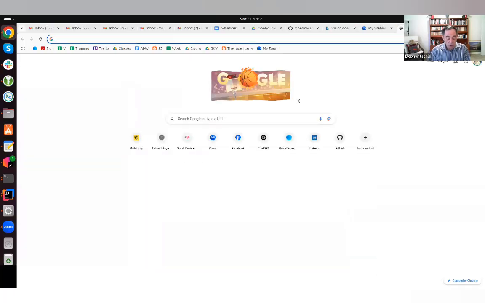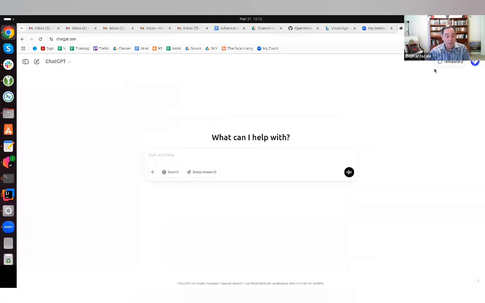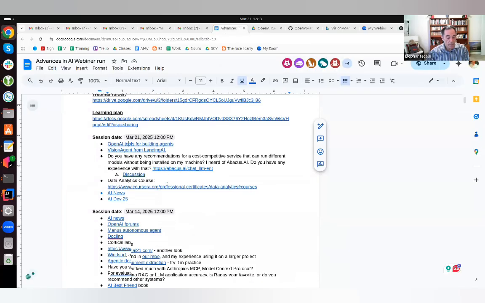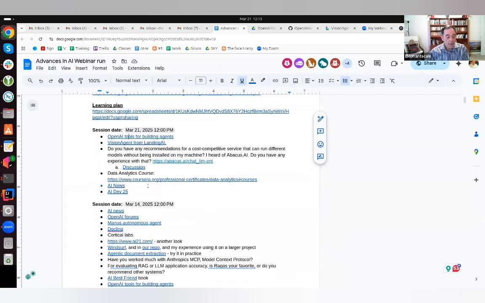If you go to ChatGPT, okay, then you can say, use your web search tool and find out what's new in, well, let's look at our next subject. In AI Dev 25, okay?